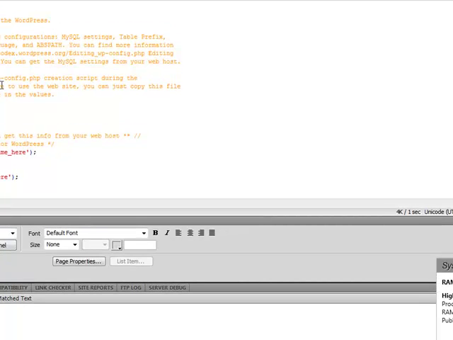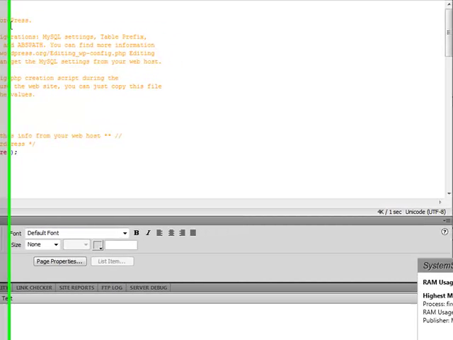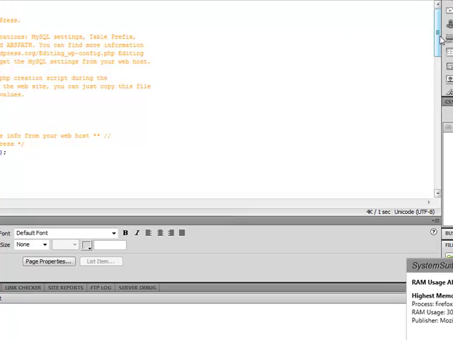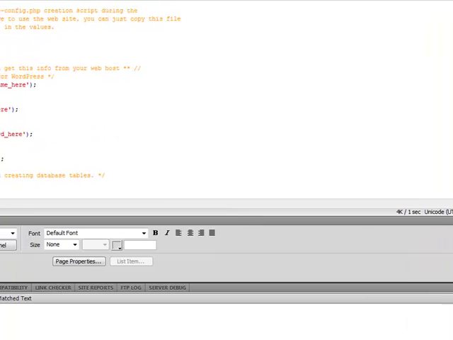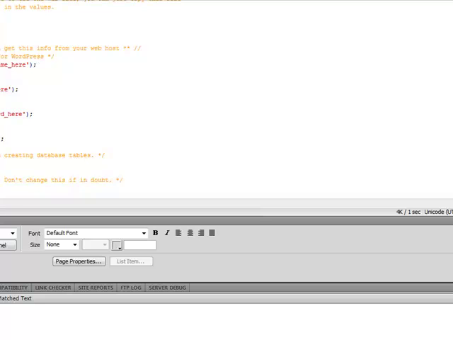Here, you really don't want to touch a lot of things. There are a lot of things that you can add and change, but this is just the basic install. What you're looking for is right here, DB_NAME. Pretty nice of WordPress to tell you how to do it, right?